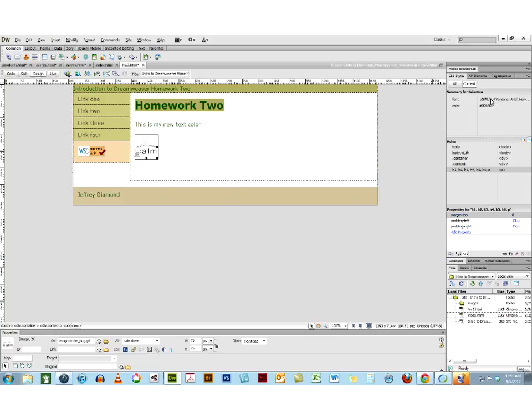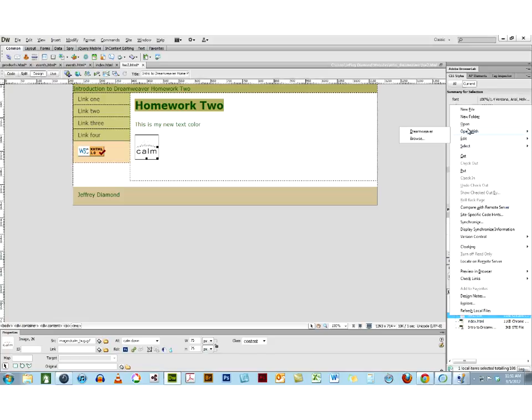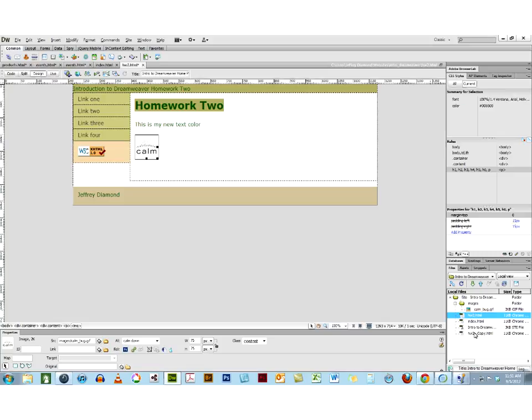There's my picture. And now if I want to make this picture a link, all I have to do is select it, go down to where it says links, and I can say browse for file. And since you've already, in the instructions that you've had from me, created a homework 3, you would already have this link here, but I'm going to do it a little differently.